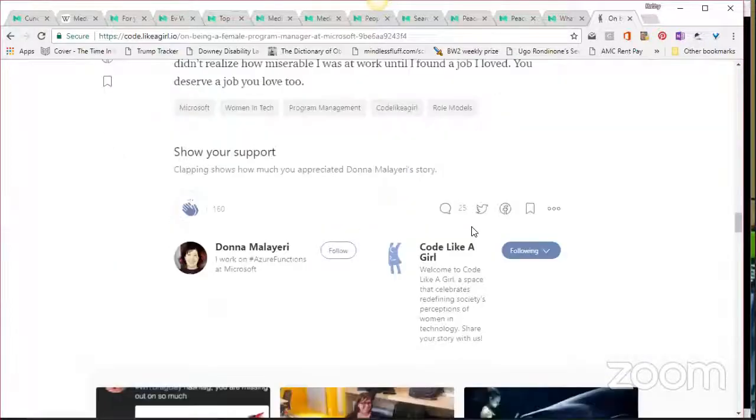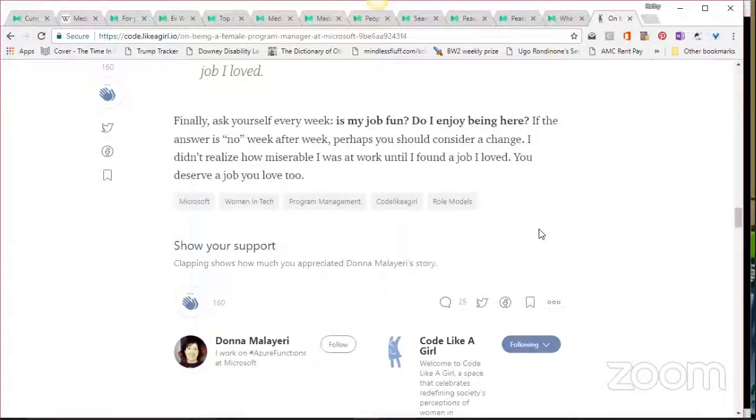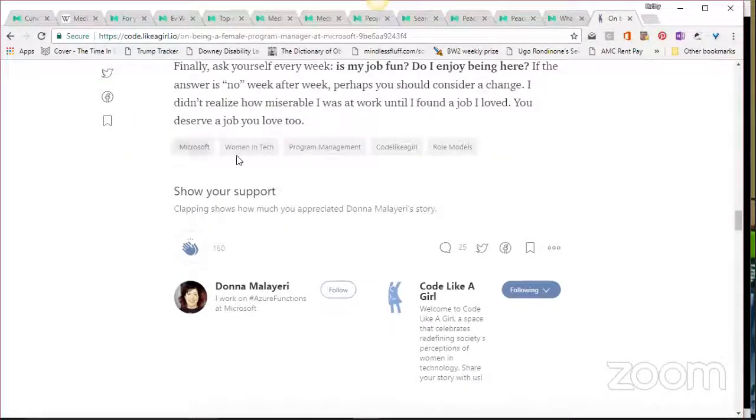Now, if we come down to the bottom of the article, you can see that this article has 5 tags. Tags are information that the writer puts on the article in order for people to know where it should be seen. So for example, in this article, if you were looking for information about Microsoft, this article would show up.